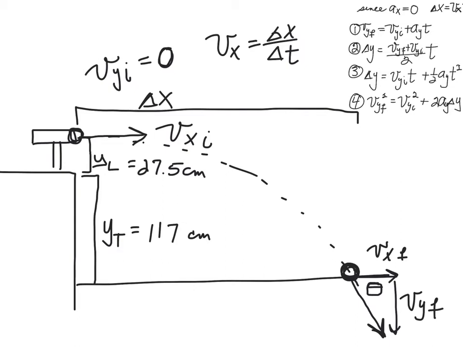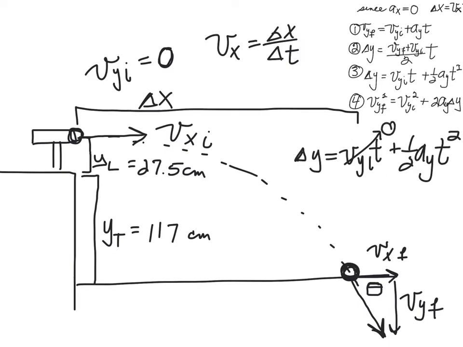Take a look and see if you can find that equation. So the best one to use is number 3, delta y, which we know is Vy initial t, which is 0, plus 1/2 AYT squared. This is another example of where the x and the y are independent, and so the only unknown is the t. And it would be solving a quadratic except the Vy initial is 0.